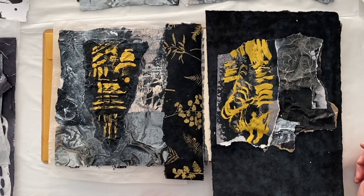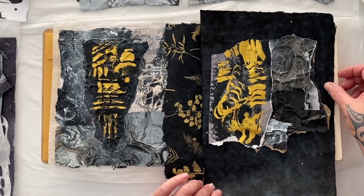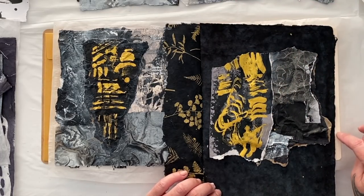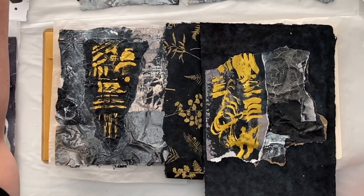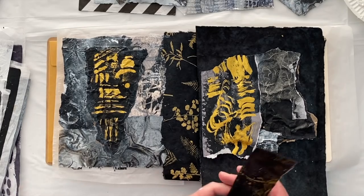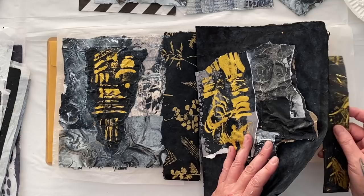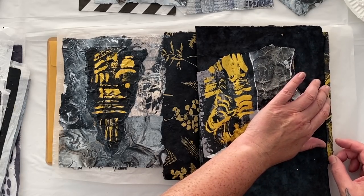Yeah, that looks pretty dramatic. Oh, man, we're just going to have to. What about if I put that on there? And then because it's a little short this end, I could put something under it. Where's a little edge piece? That's what I need. Where's my scrap bag? Oh, man, finally I found it. See a little edge piece? That came off a different jelly print. And that was just what was left. I could put this underneath on the edge here.